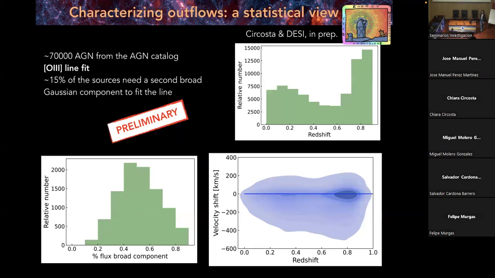Very nice. So, for example, regarding the result of no clear anticorrelation between star formation and outflow, the star formation is traced by the dust, and the outflow by H alpha and oxygen 3. Okay, because I was thinking about contamination. Yeah, well, we also compared with the H alpha from the K band.